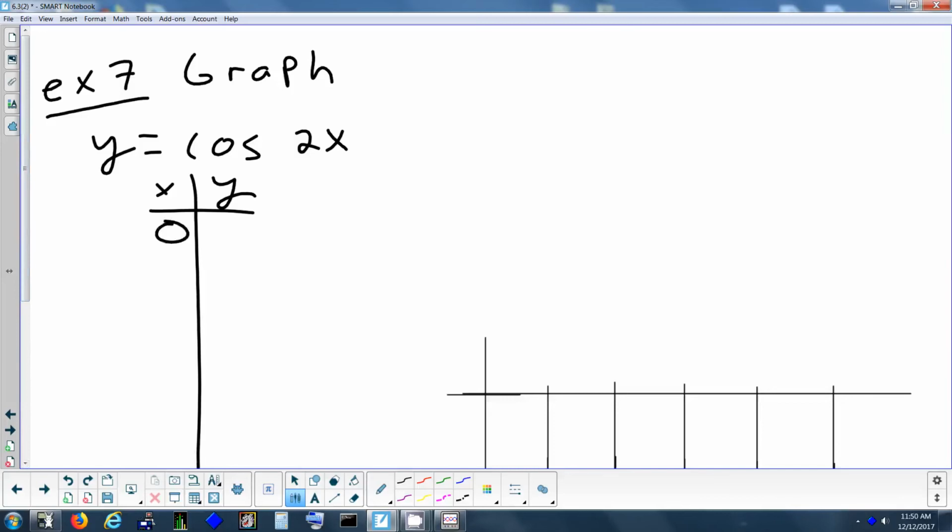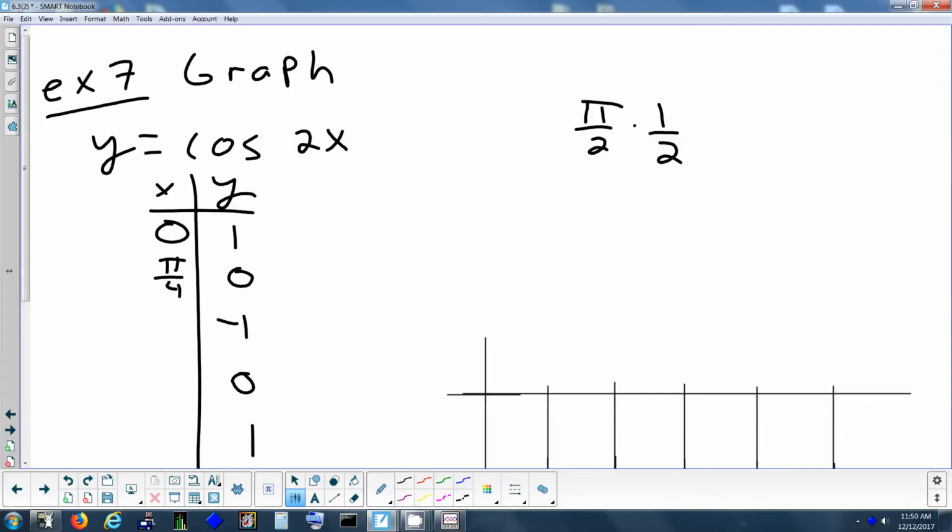What about my y's for cosine? 1, 0, 0. And now, what are we doing to all the x's? Divided by 2. Dividing them all by 2, which is the same as what? By a half. So the first one, 0 times a half is 0. The next one is pi over 2, and you're dividing it by 2, but I don't want to think of it that way. Think of the reciprocal. So what do you get if you multiply straight across? Pi over 4.